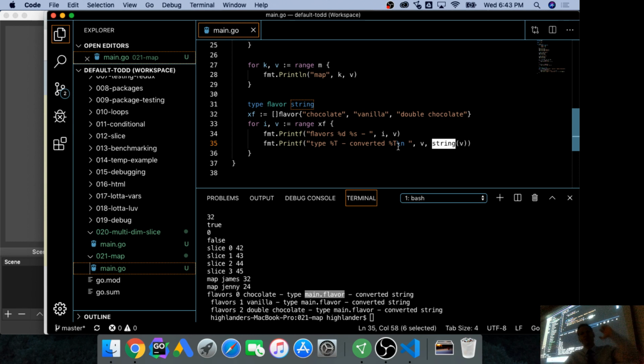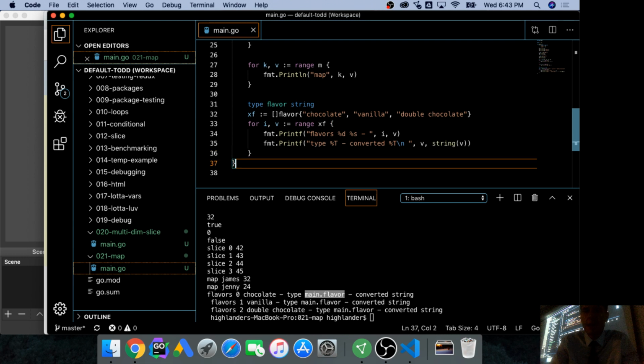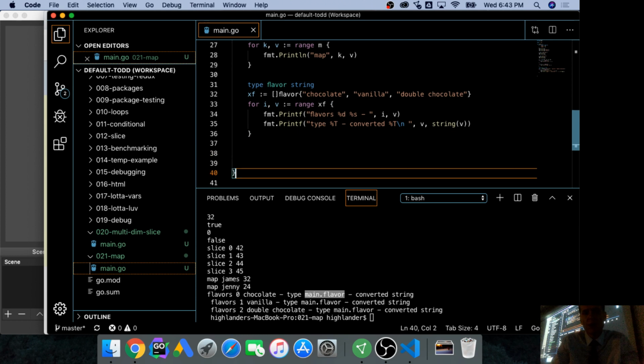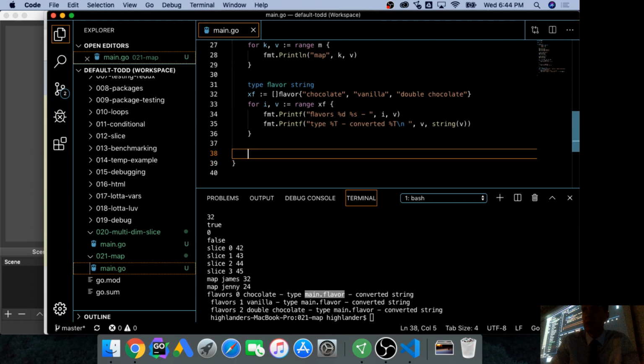You can create your own types. And when you use a slice, you're storing things of a similar type. So you might use a slice for flavor, right? And then for orders, if this was an ice cream shop, where would a map come in? Anytime you're looking up something by key and value.